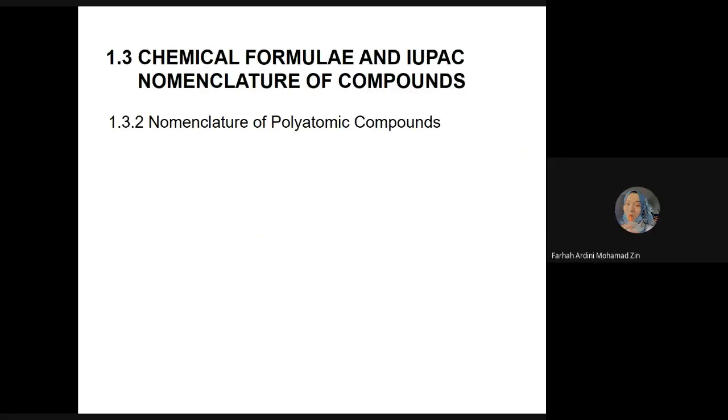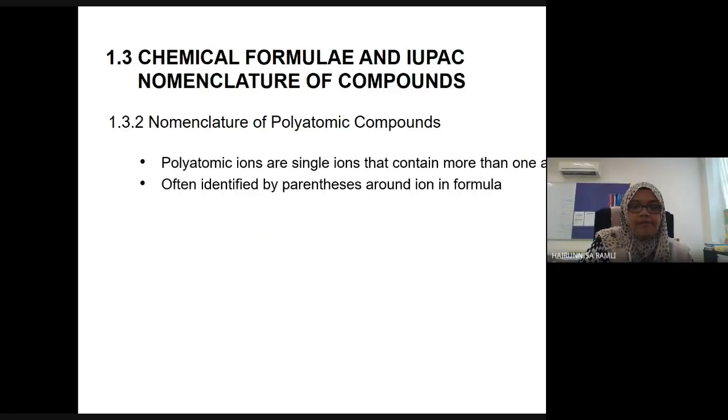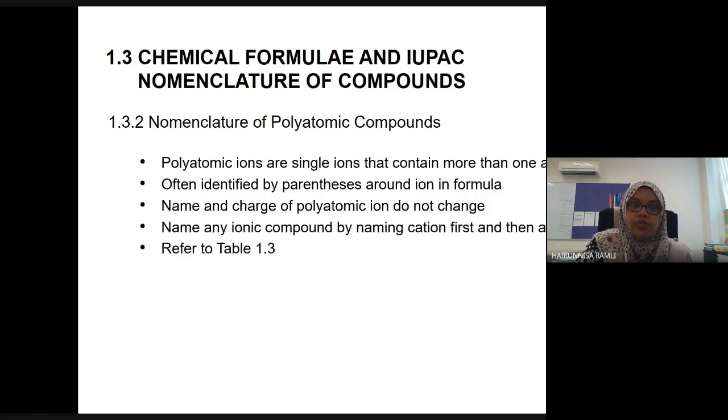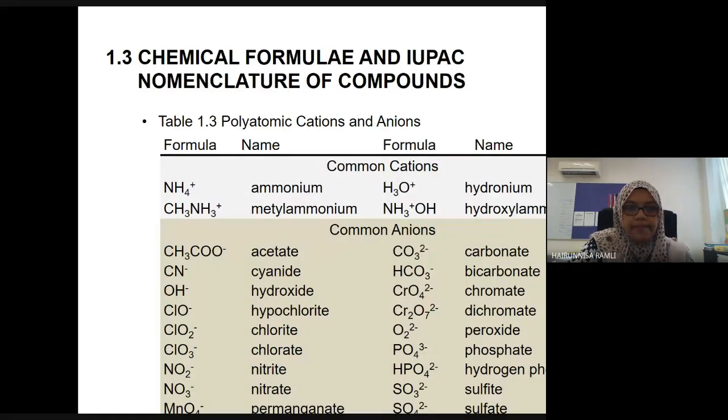Okay. So for ionic compound we also have combination. Tadi binary kan? So now we also have polyatomic compound. So polyatomic is meaning that you have more than 2 lah. Poly ni maksud dia banyak eh. Okay, so ni some of the examples. You tengok kat sini. This is the common cation. Okay, and NH4+. Dia actually datang daripada ammonia. Ni ammonia, NH3. Bila you tambah H+, dia jadi ammonium ion.